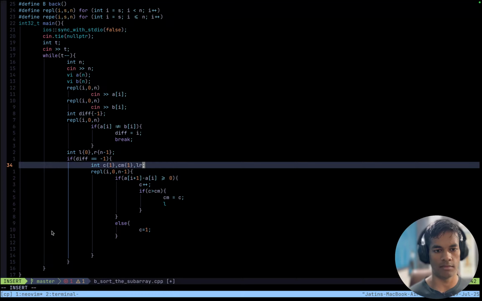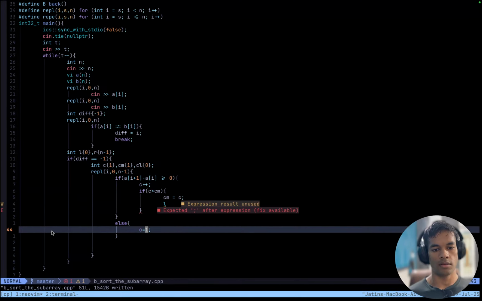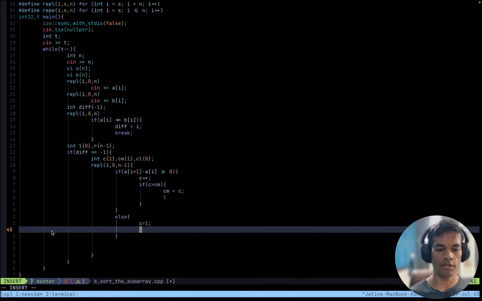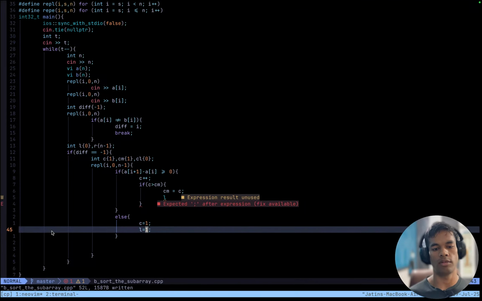LR, like current L, initially starts at 0, and after this L equals I. This element is the one that we are starting with now.